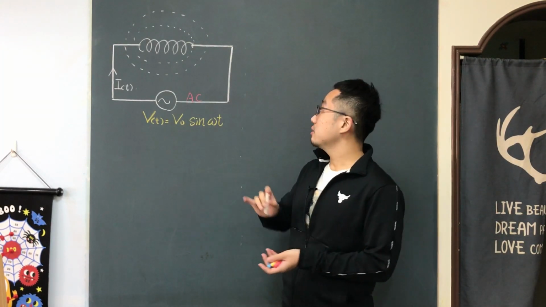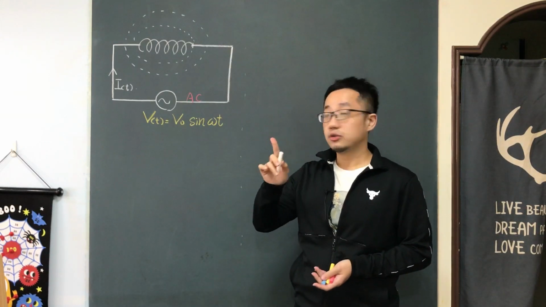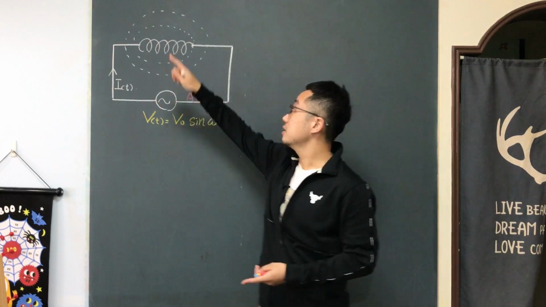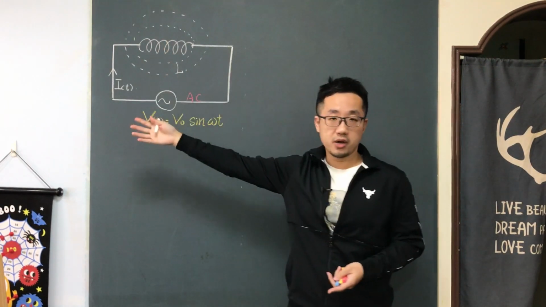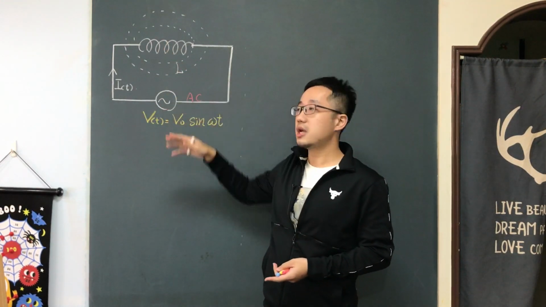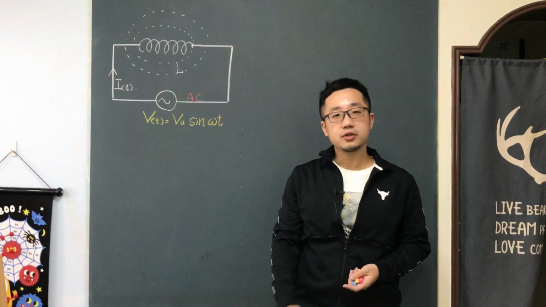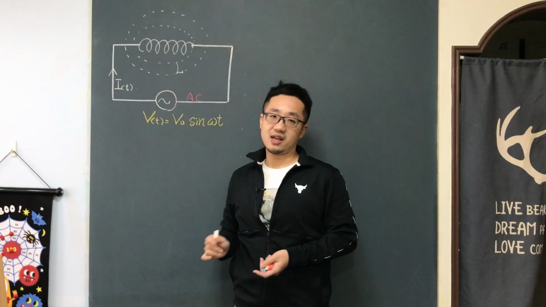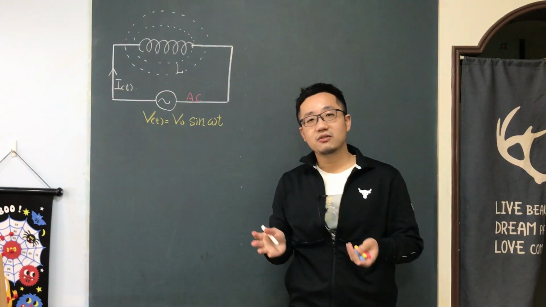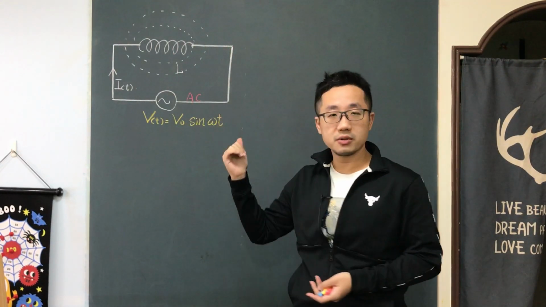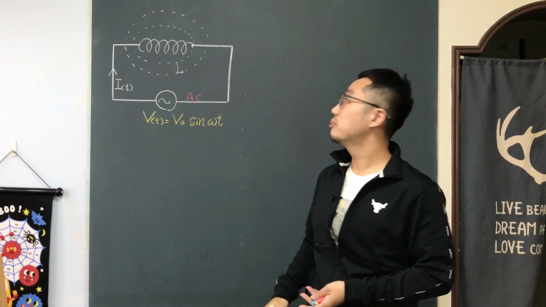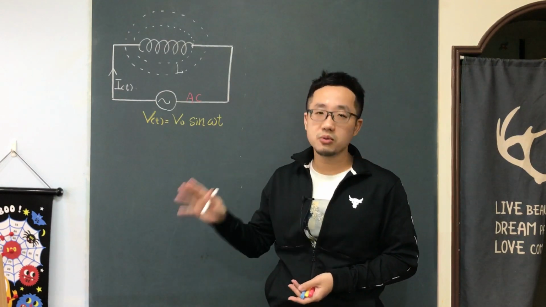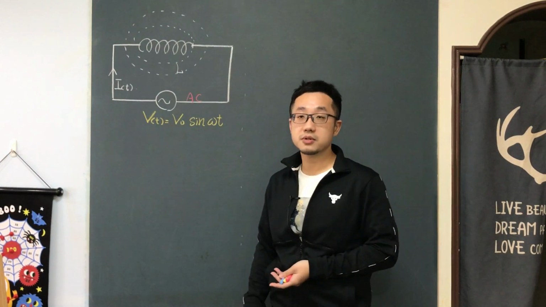Why? Because let me remind you, what is an inductor? The inductor is a conducting wire in the shape of a coil, wound in a series of loops. Due to its nature, it will like to oppose the change of the magnetic flux. Meanwhile, the magnetic flux is built by the current. So opposing the change of the magnetic flux corresponds to opposing the change of the flow of current.